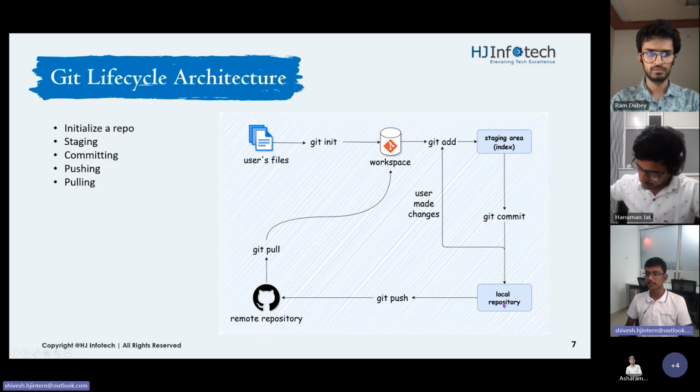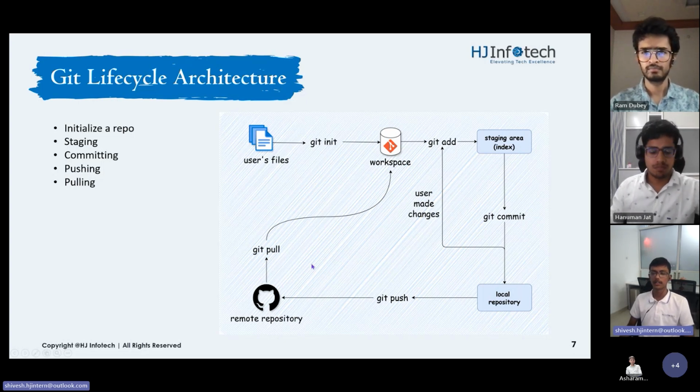And after making changes in the local repo, you need to push them somewhere else. And the somewhere else place is a remote repo. This remote repo would be hosted on some platform. There are many Git hosting platforms. The one we are using today is GitHub. So with the git push command, you push your changes to the remote repo to save them on cloud.